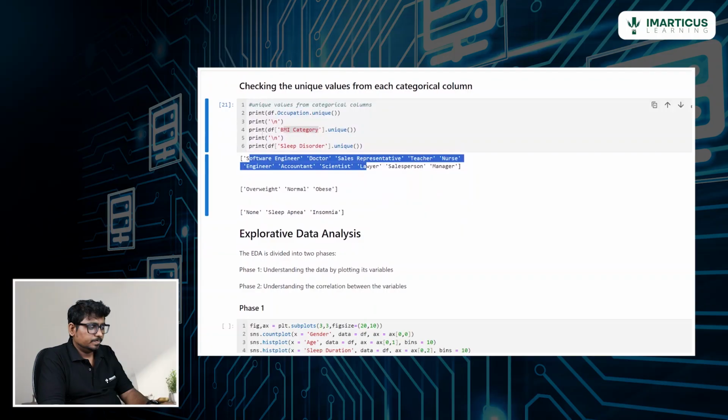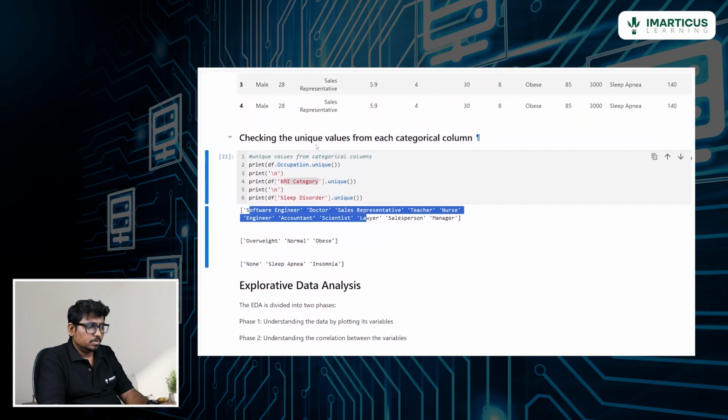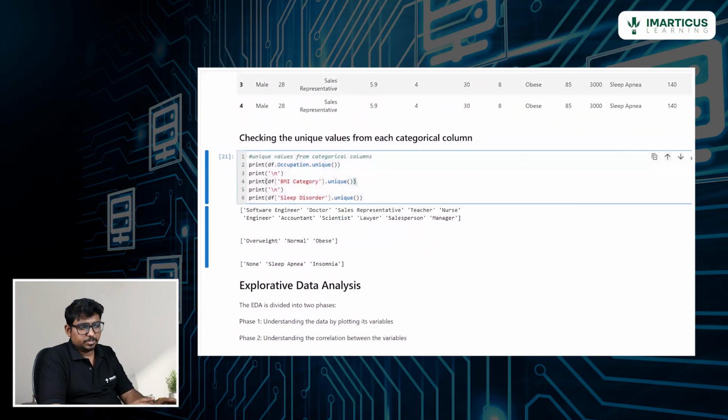So till now we have seen data preprocessing: how to handle the missing data, and how to see unique values and unique categories in each particular column. Now in the next part, we will see how to perform EDA and how to extract information from the EDA part using the Matplotlib and Seaborn libraries.